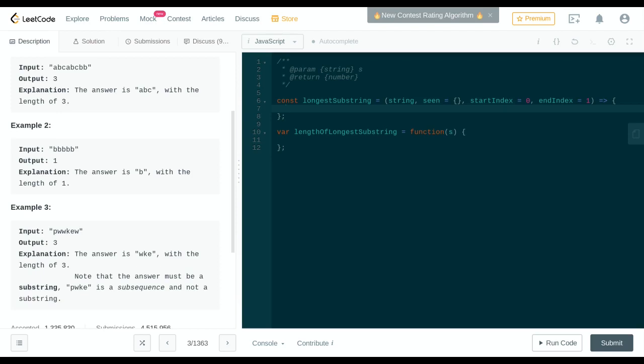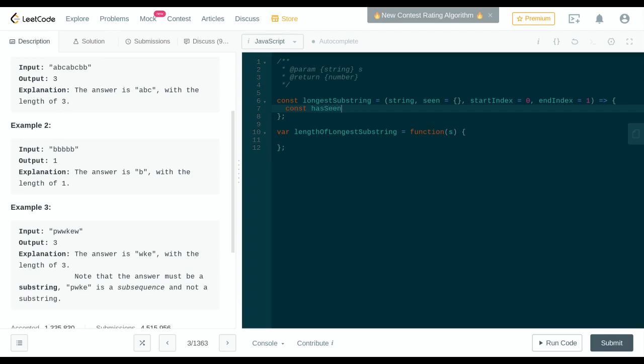Let's start coding this up. I think we're good already. I think we just need to flesh it out and get to that solution. So our general approach, like I said, is checking if the character that we're at, which is our end index, the new character that we're adding by increasing our window size by 1, we're going to check that new character and see if we've seen it before. I know we haven't added anything to it yet, but this is our general solution.